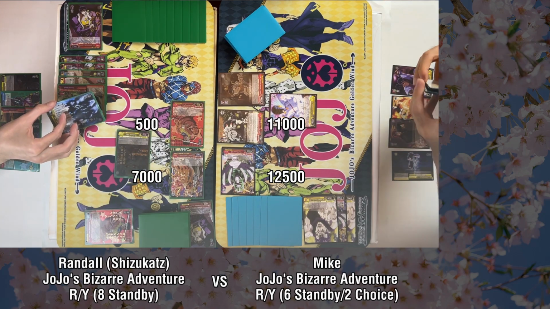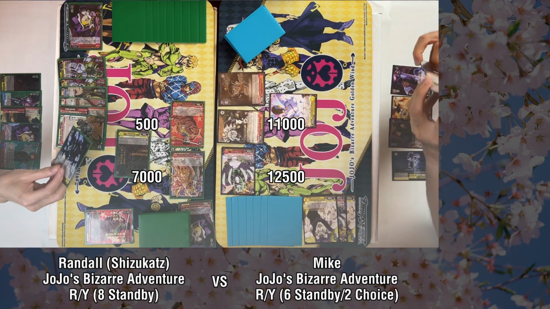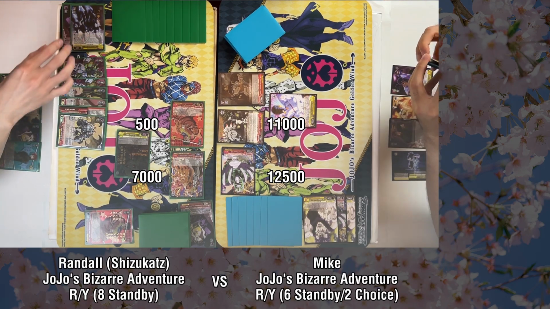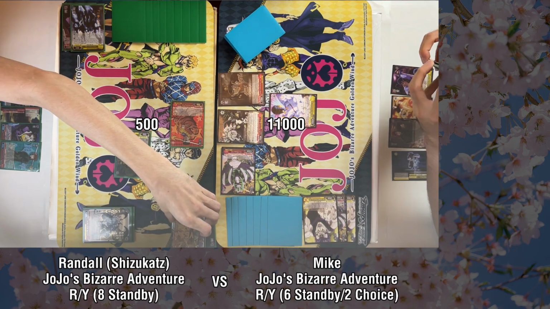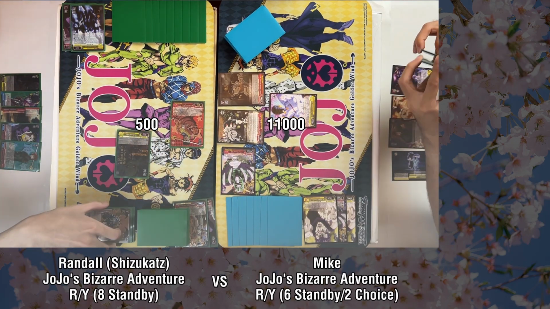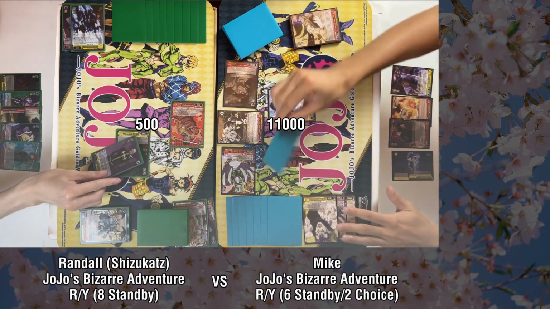Take 2. So my 2-1 is bigger, and on reverse, I can send the reverse character to memory. Level White Snake. Before you get to send him to memory by your own effect, I will send him to memory permanently. Would you like to discard a card? No. Okay. Direct attack. Yes, 2. Alright, no triggers.